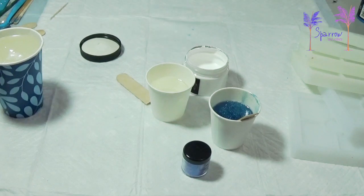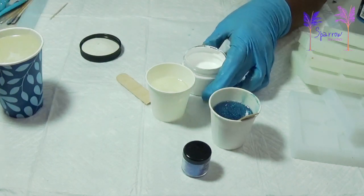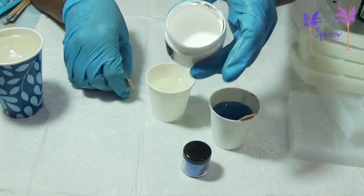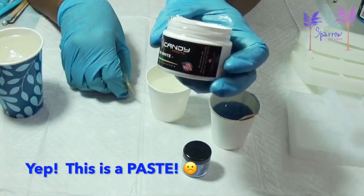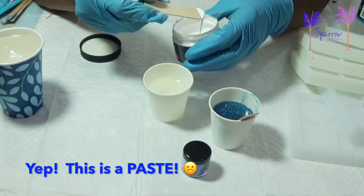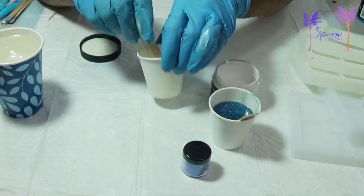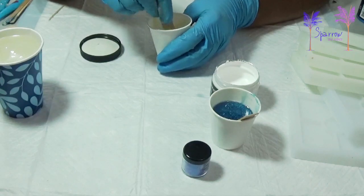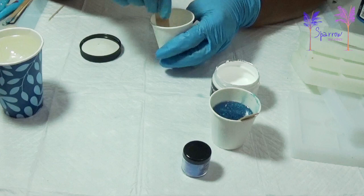When I ordered this, I was not paying attention. I put white mica powder in the search bar and this came up. And so I selected this, but this is not mica powder. This is a paste. And now that I'm looking at the label closely, it does say paste. And usually with the paste, you don't need but a little bit to get the color that you want. So let's see what we're doing here. I did not know this was a paste.